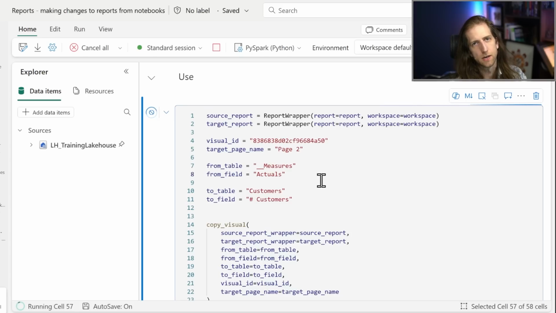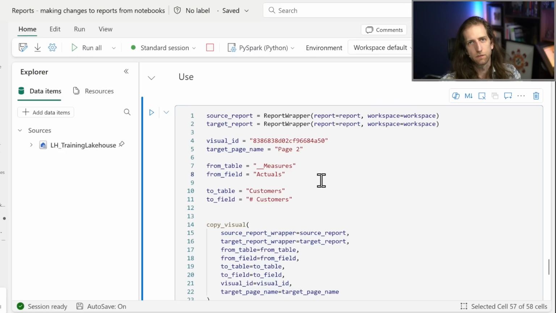This is a trivial example, but you can imagine that you create a really cool visual that you want to reuse in other reports. And that visual is very complicated. There's a lot of formatting and MacGyvering happening. Well, now you can save the definition for that visual somewhere in a glossary report. And it's a template that you can just reuse using a notebook. And this is something that I'm starting to do more regularly, and it saves a tremendous amount of time.